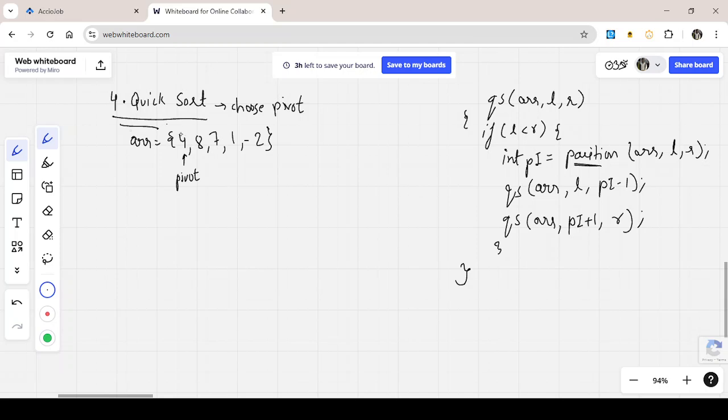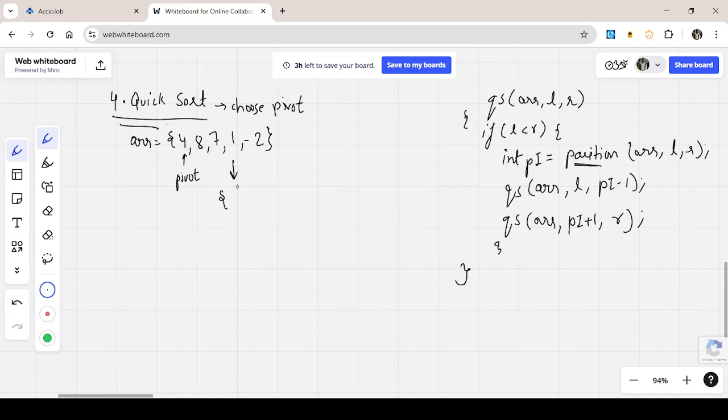and we have to move this element to its right place, right? Such that all the elements which are left of this element are smaller, and all the elements which are greater are at the right side, keeping the relative order of elements like this.